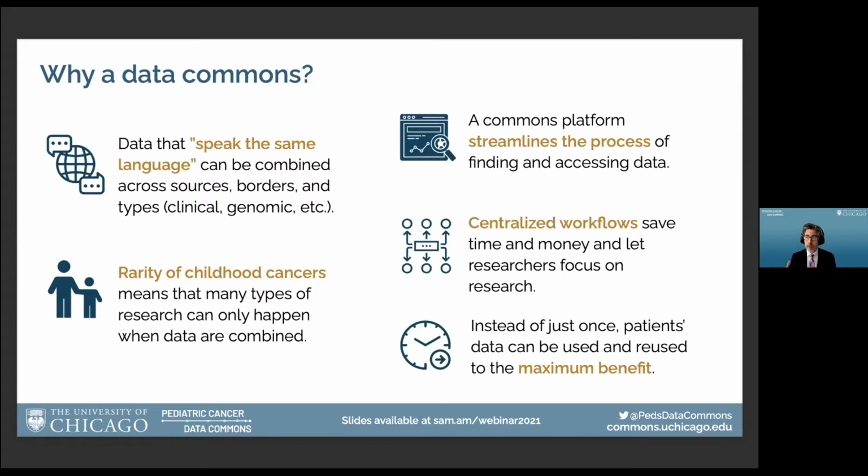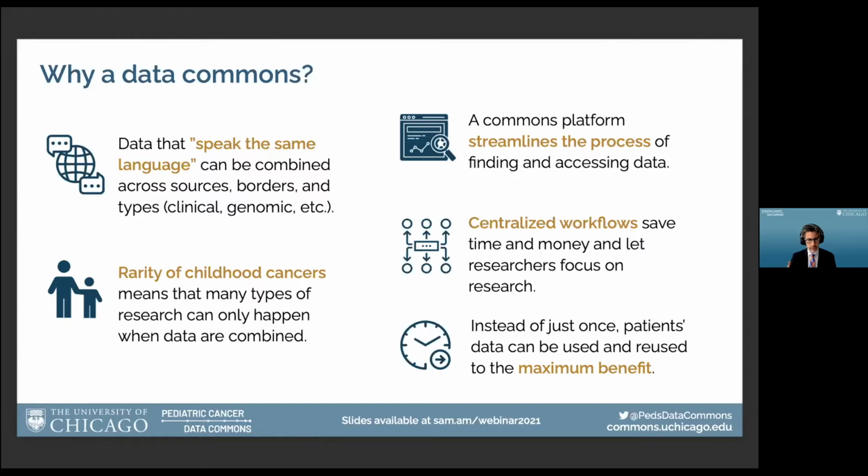Having a data commons allows us to streamline the process of bringing data in to aggregate and study. We can have a set of repeatable processes that we can use to find new data, to see if it is of high quality, to ingest it into the commons. And you'll be hearing a bit about these things today.